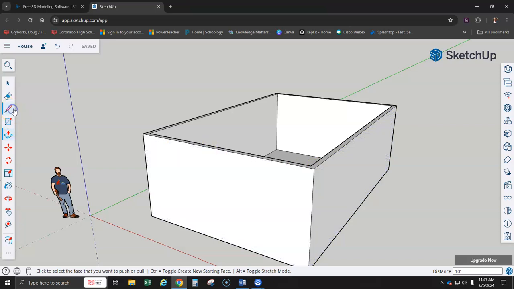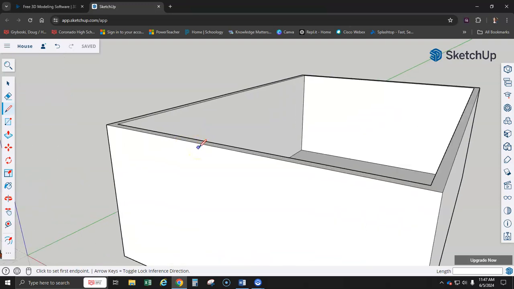So I'm going to go, it's called the line tool, I guess. It gives you a picture of a pencil. And what I do is I drag. I don't want to be on the inside. I want to be on the outside. So I'm going to zoom in so I can see it better. It's on the edge, but I keep moving and I don't click until it says midpoint. Good. Now I click once, and that means it's exactly in the middle of the house.